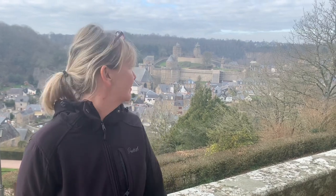It's Thursday afternoon and here I am in Fougères, as promised. I'm in the Jardin Public, which is next to the Église Saint-Léonard, I think. Looking out over behind me is the beautiful chateau in Fougères. I've managed to sneak in an extra garden. I know that was last year's project for the year, but this garden is absolutely gorgeous, so I had to have a sneaky little look, which I've done.